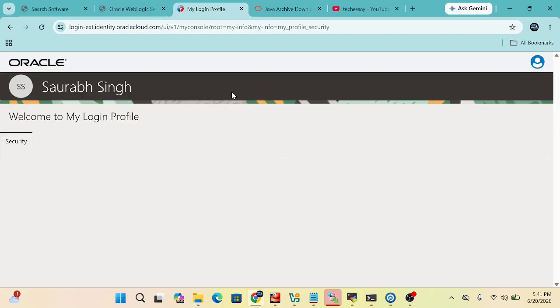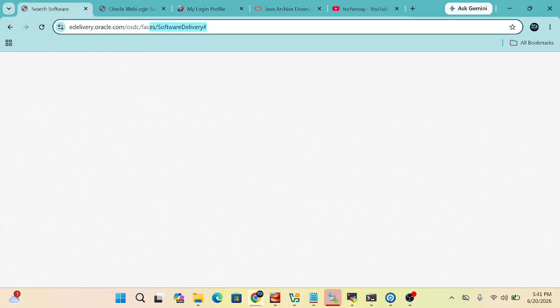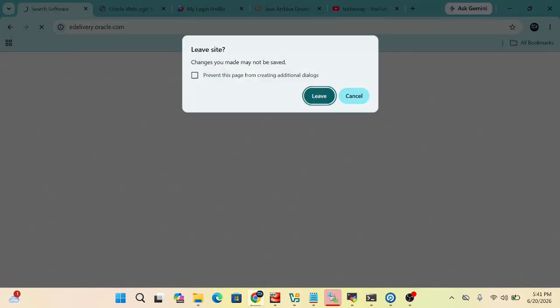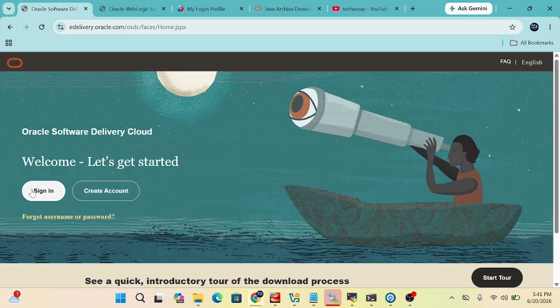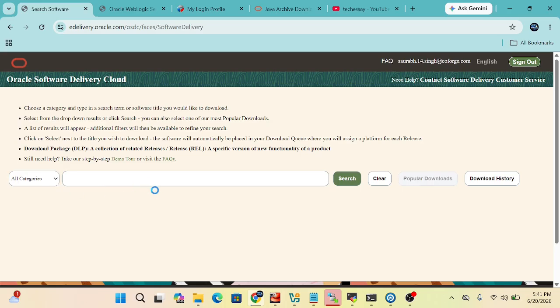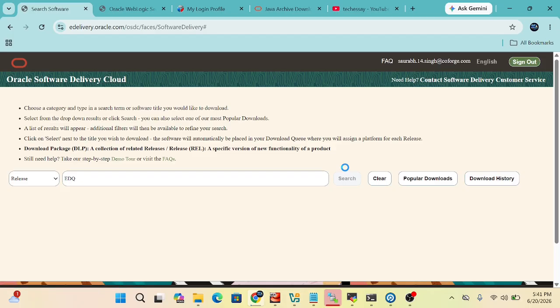Here let me show how you can download that from the eDelivery website. You just need to sign in with your Oracle account and search for the EDQ. Choose the release one and click on search.